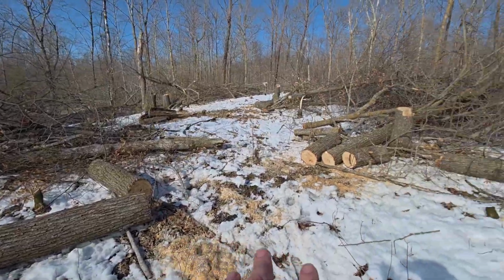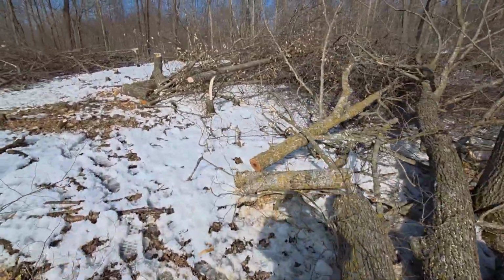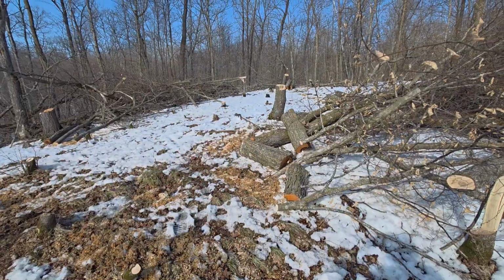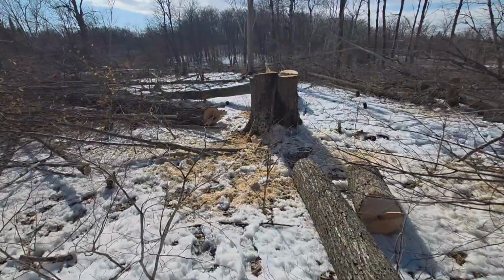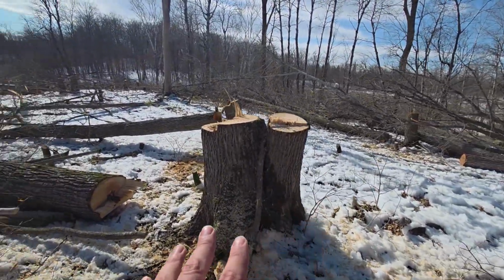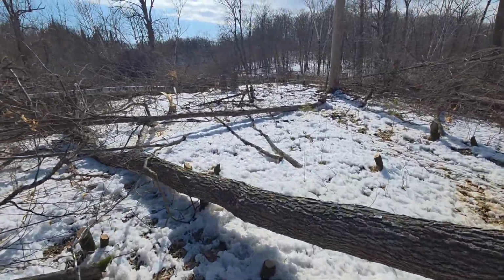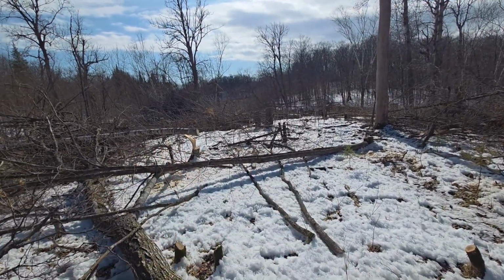All these down logs are potential future deer beds. You can see we got, even right there, a nice little spot like that. That's a spot, as this regen blows up, a deer might want to tuck in. Here's a spot just below that crest of the hill here. And again, I left little pockets for deer to bed up and tuck in here, and they work their way all the way along this southerly exposure.